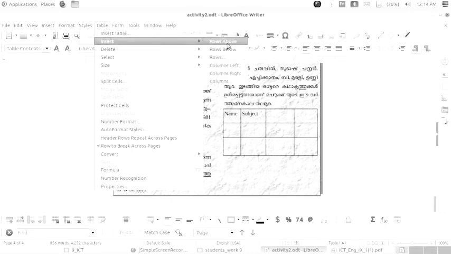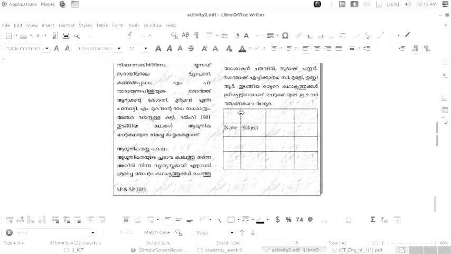You can see many of the options: rows above, rows below, columns left, columns right, etc. So which type we want? A row just above that first row. So rows above. See, now a new row is created here.